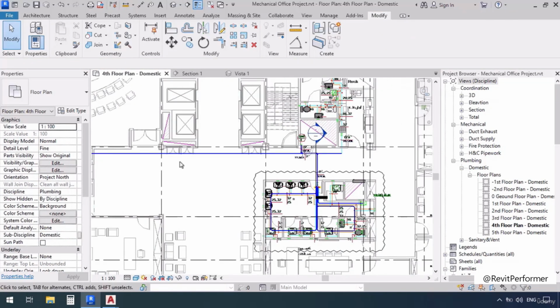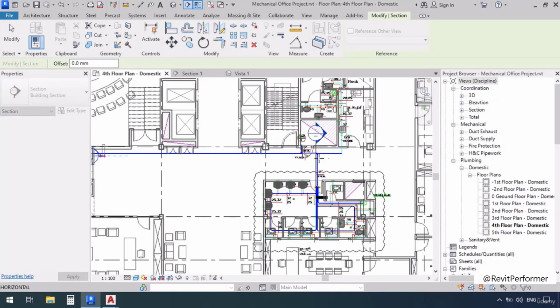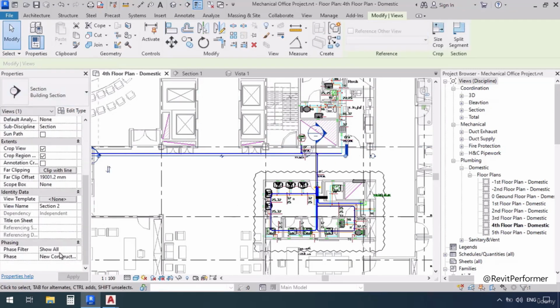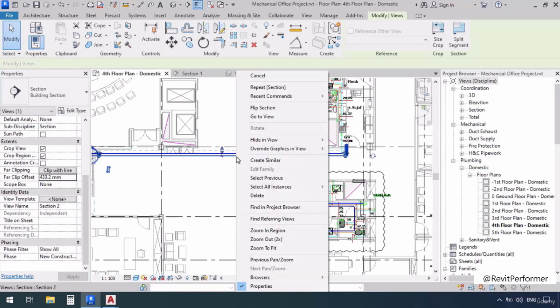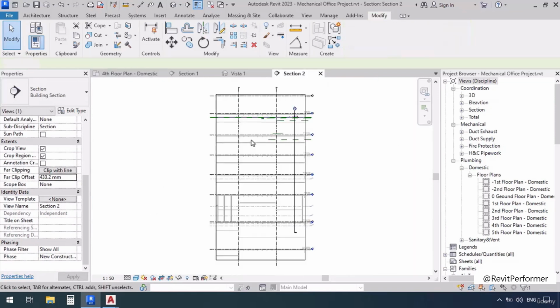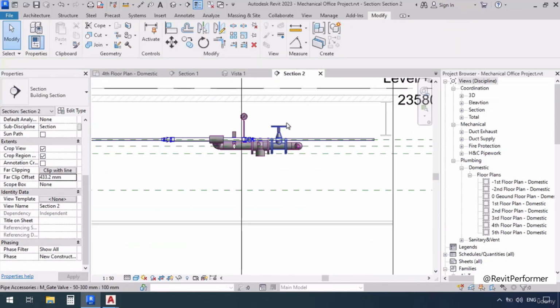Now, first I'm going to put a section along the main line, one click over here, and another one here. To be able to minimize this section, I'm going to go over to the properties window and I'm going to change the front click offset to, for example, 1000 millimeters or 1 meter. Now I can minimize my section, right click and go to view. Now we're going to go take a look at our pipe.